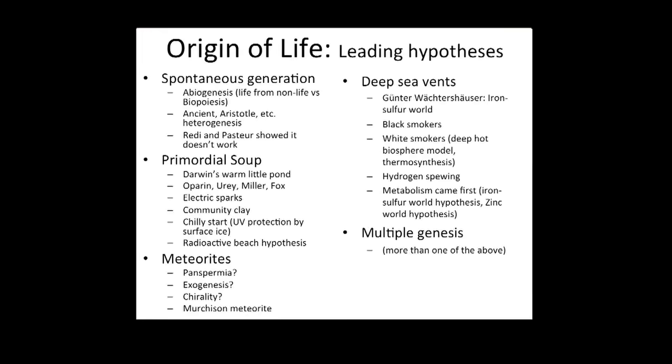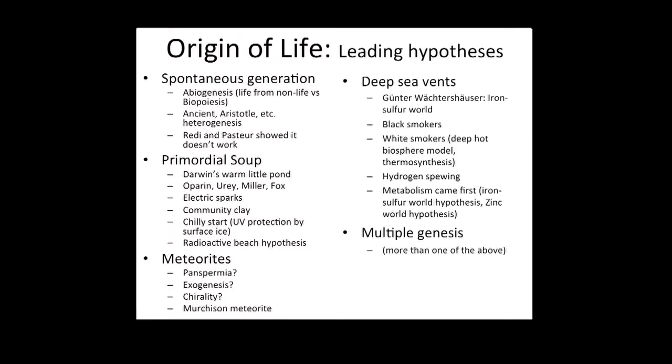Now, there's lots of theories on the origin of life. It's been discussed for as long as people have been around, they've discussed origins. And you remember also from your biology about theories of spontaneous generation and life from non-life that were discussed prior to people like Pasteur, who showed that this was not possible. We had Darwin talk about the warm little pond which got sunlight, which had some organic chemicals, and which life could arise from there. We had the experiments of people like Miller and Urey and Fox, which took the elements expected of the primordial atmosphere, put electrical sparks in, and got organic compounds out of it.